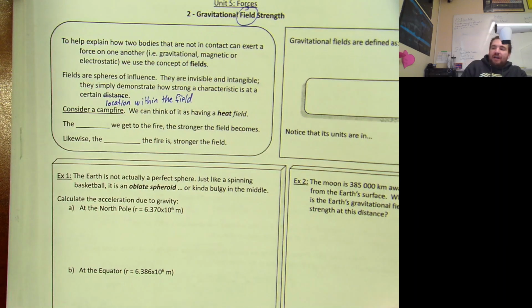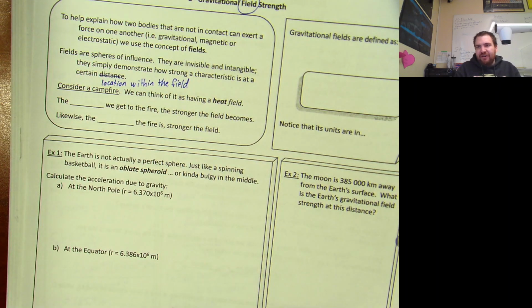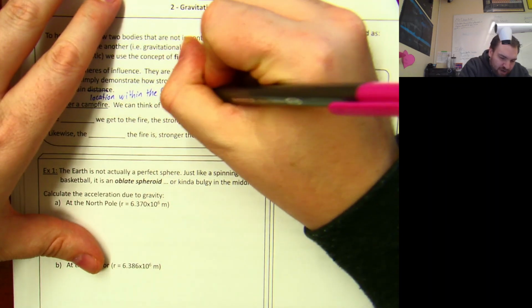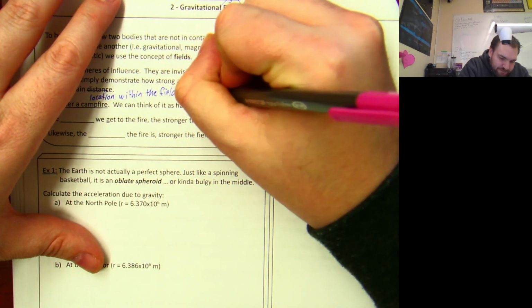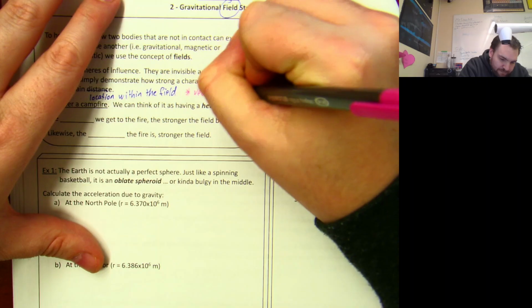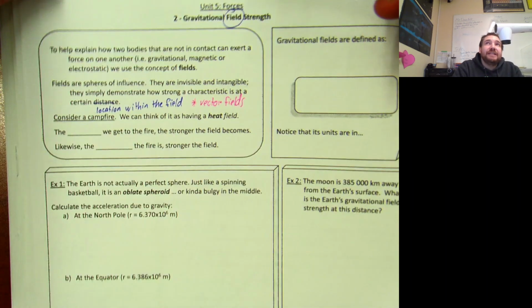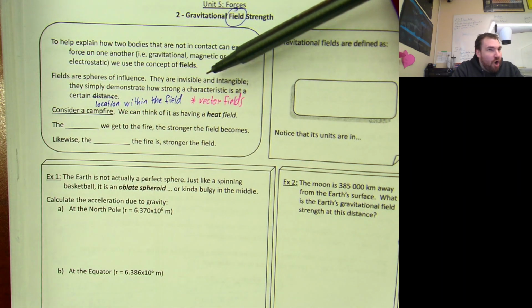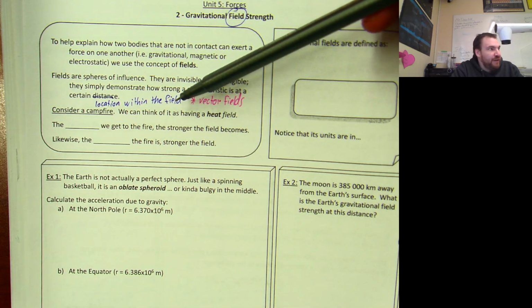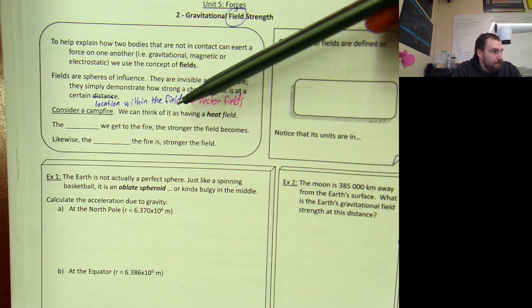These fields that we're going to talk about here, I'm going to put a little asterisk here. We call these fields vector fields because all of these three kinds of fields that we talked about all have a directional impact. So a gravitational field always interacts with you which way? Towards the center of the object creating the field. Doesn't matter where I put you around Earth, you're always going to be attracted to the center of the planet.